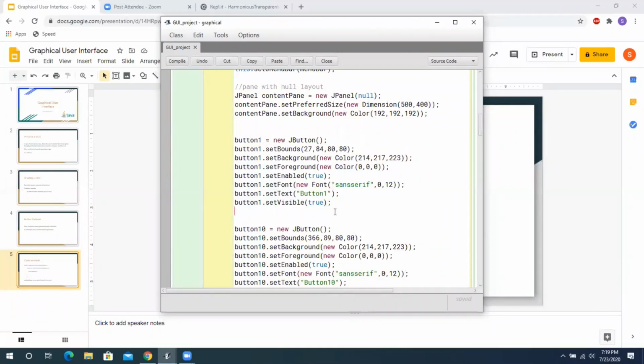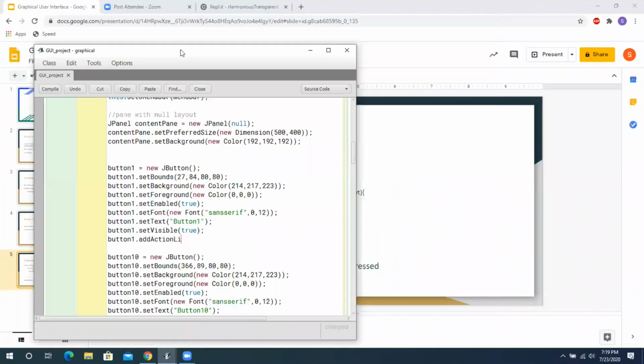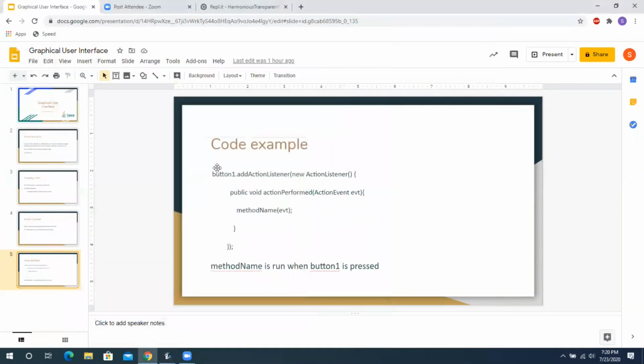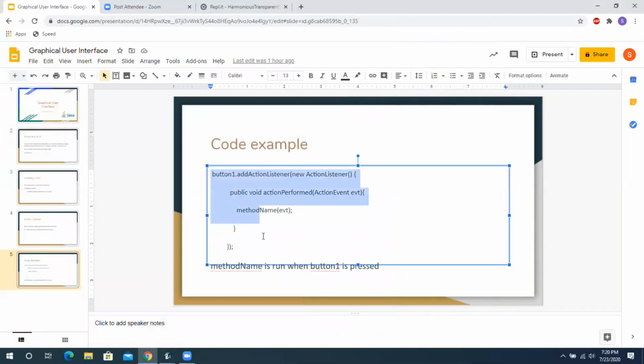We would do button 1 dot add action listener. Let me just copy this.